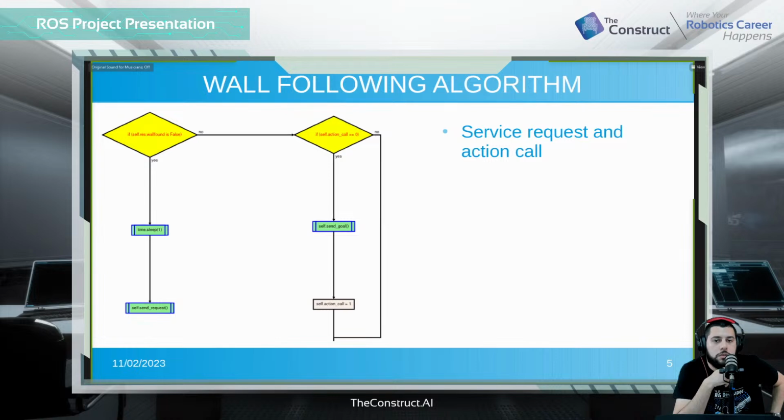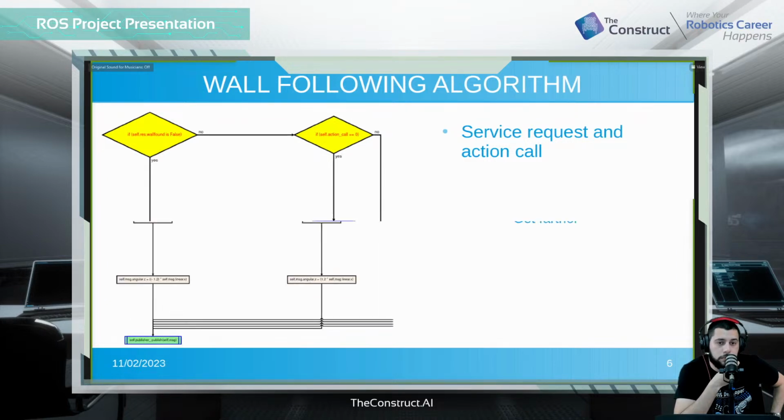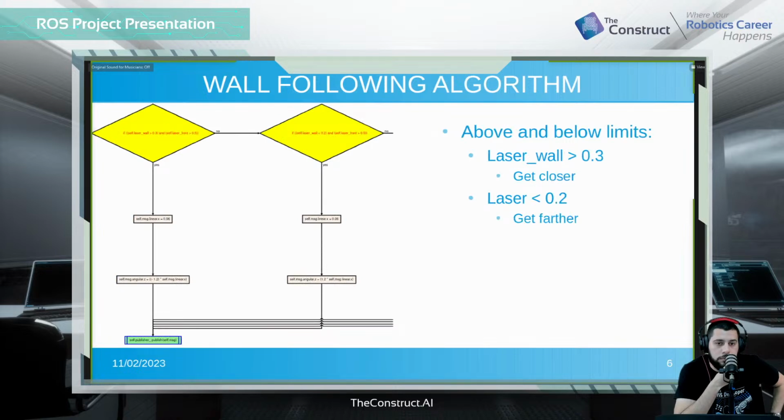When the action server, the location service, gets its position properly done, it sends back a response, and then the program continues. Once the program continues, it starts following the wall, and at the same time gets the odometry record started.